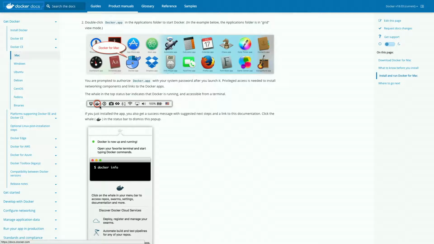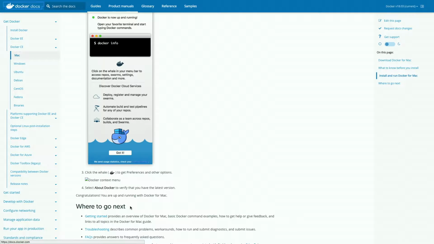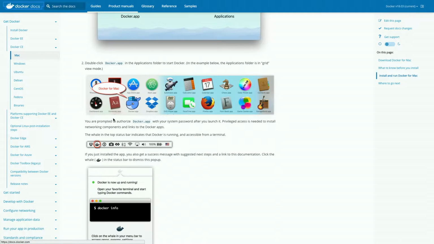This is going to end up in your toolbar at the top, so you can always tell when Docker is running or not running on your computer. You'll also be able to log in. If you click on this, it pops up, and you log in through here to start running some of the commands. On the command line, I believe you can do docker login, and it'll give you a prompt for your username and password if you don't want to log in through here. So this is just the overhead of getting it started so you can start playing around with stuff.